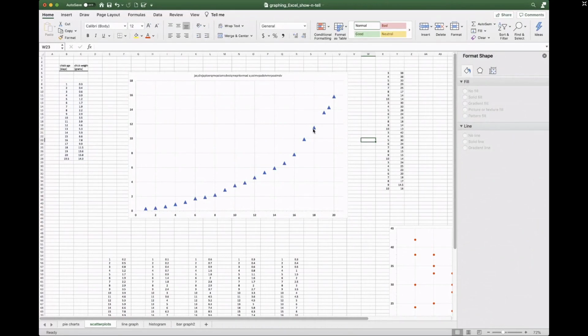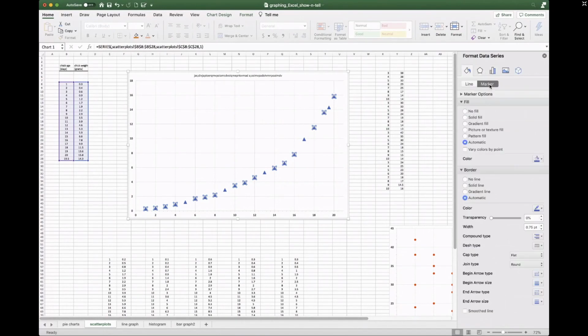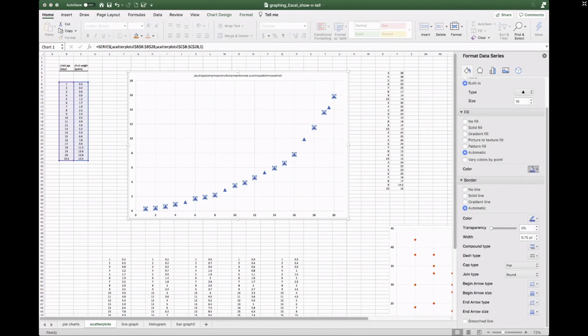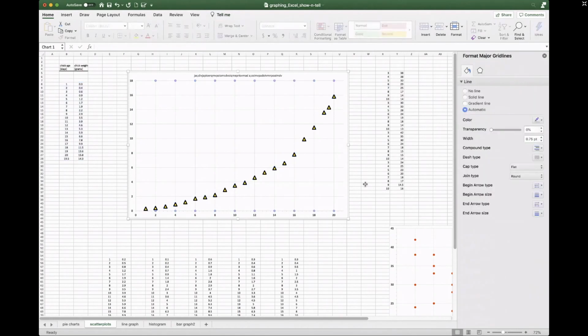Okay, so that was done by clicking the marker. This is called the marker. You go over here, just keep clicking around until you see something that says marker. It keeps closing on me, and I can change the marker. Don't like the color? I can change the color. That's the color inside. Here's the tricky part. That's the fill. You got to imagine your triangle or your marker has two parts, a border and a fill. If you want a fill, but you want a fancy black border, or you want a fill that's yellow, but I want my outline to be really bigger. Now I got a fancy marker.